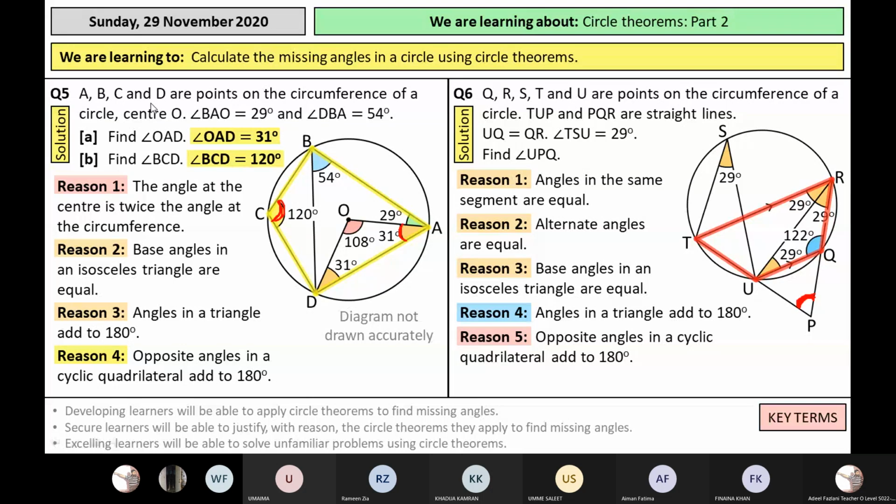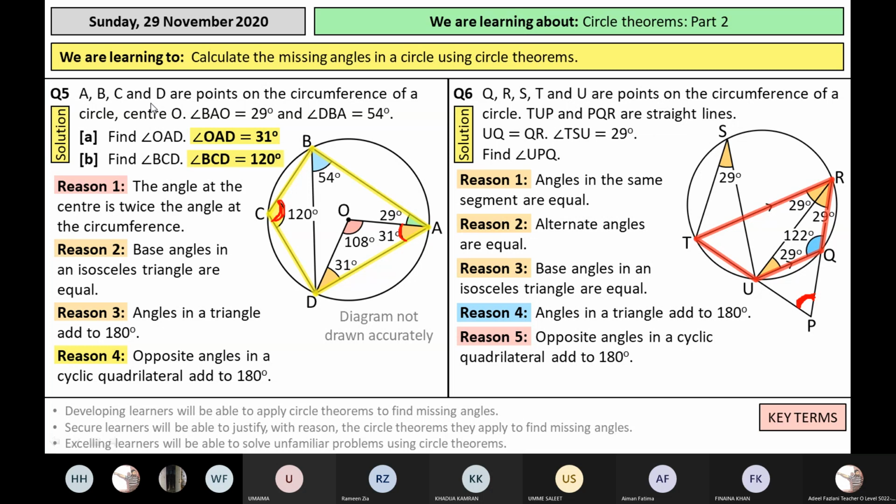How do you find U, P, and Q? From here, you tell me the steps to find out U, P, and Q. What do you say? How do you find U, P, Q according to you? What is the logic? Yes, come on. Try to use your mind and tell me what is the way to find out P. Anyone other than Salid can intervene in between, no problem at all.